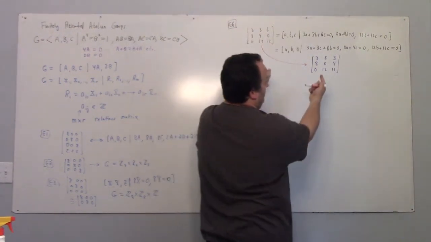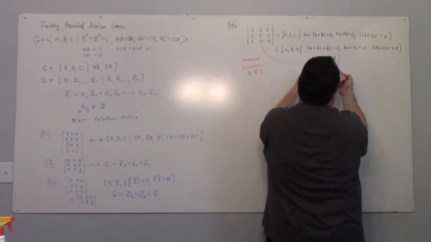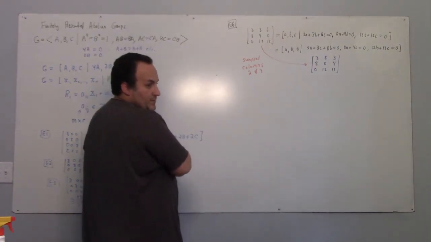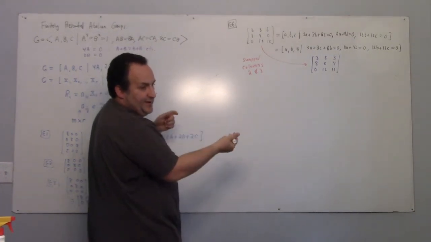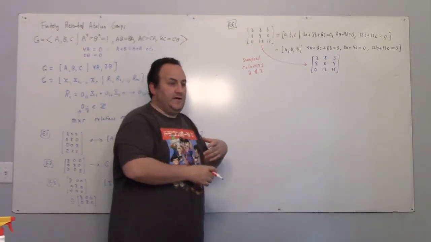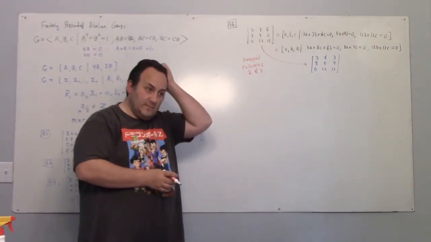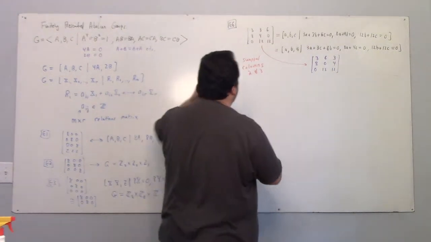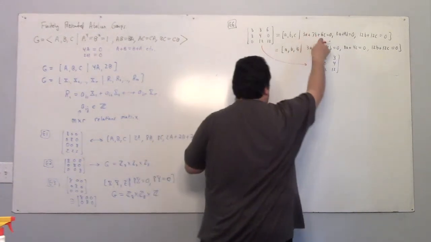So relabeling the generators and the relations corresponds to swapping columns. So if we just say B is C and C is B, since B and C are the second and third columns, it corresponds to swapping columns 2 and 3. It should be fairly clear that doing that gives you another group which is isomorphic. It's not a different group. It's just a different labeling of the same structure. If you doubt it, you can explicitly write down an isomorphism of abelian groups between this thing and that thing.